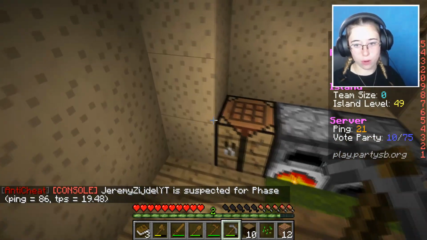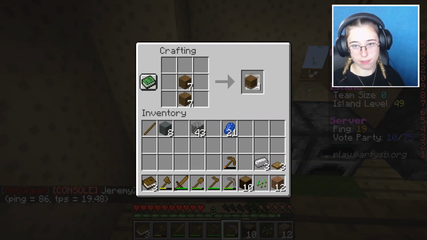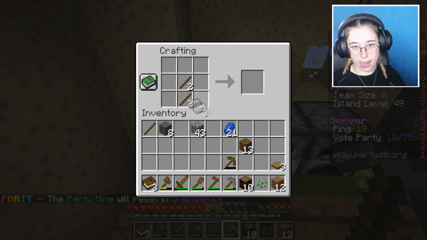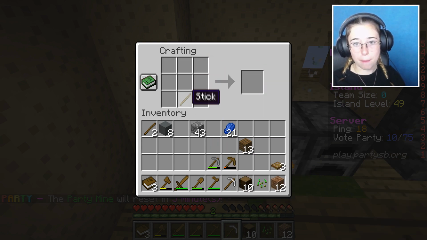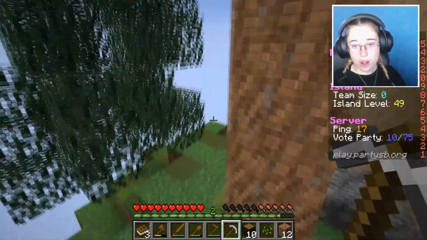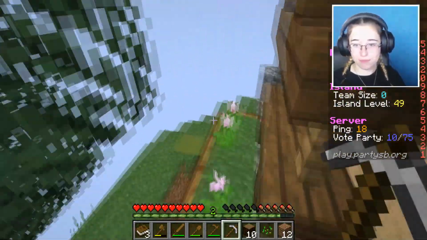Okay, I got that. Oh wait, hold on. I need to make it first. Okay, there we go. Boom, boom, boom, boom, and boom. There we go. So we got the iron pickaxe. We have upgraded from wood, we have upgraded from stone, and now that's that.